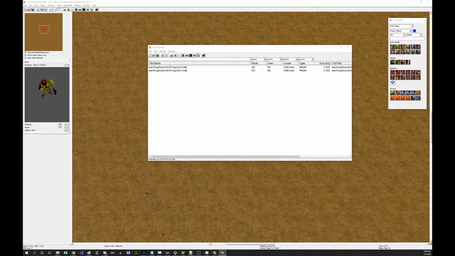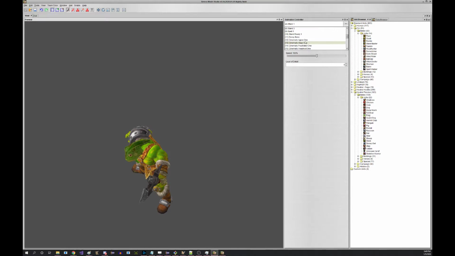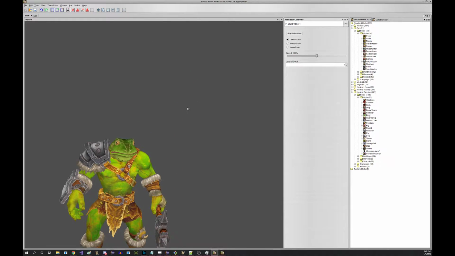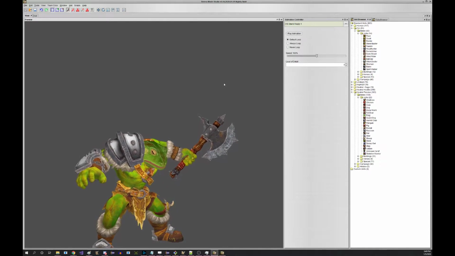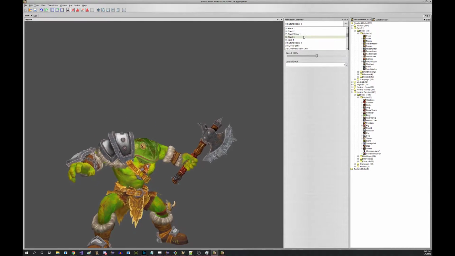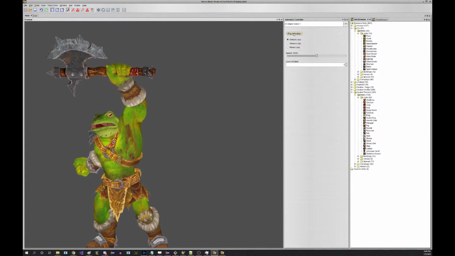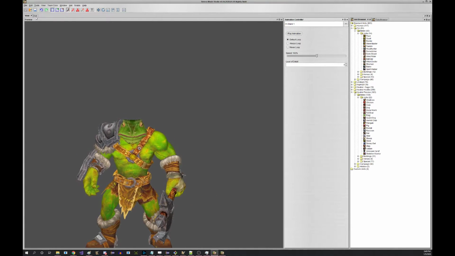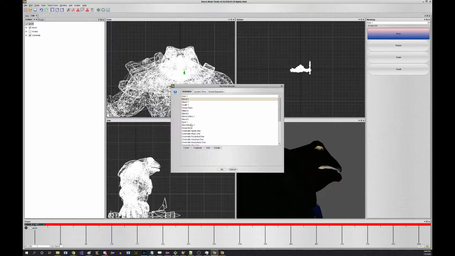I guess the other thing you could do if you want to be really special, right, is that in Stand Victory, well, okay, Stand Victory I think was the only stand where I made him open his mouth, if I recall. Yeah, most of the other stands he doesn't. But let's say we have this animation where it opens its mouth. What if we wanted to actually do that in the portrait animations, right? So if you want the portrait to look really good, you can go to Stand and you can duplicate it and call it Portrait 1.